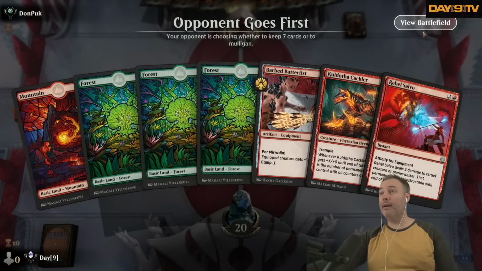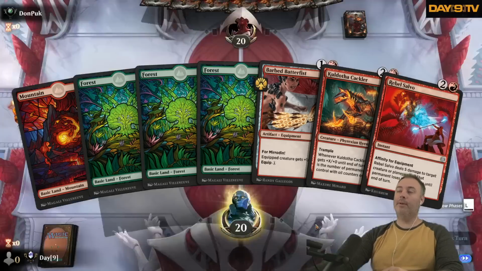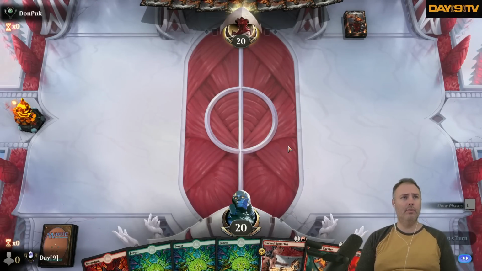Oh my god, Barbed Batterfist and Kuldotha Cackler? I will keep this. I'm gonna hang on to this. What are we? Are we 3-0? Are we 4-0?